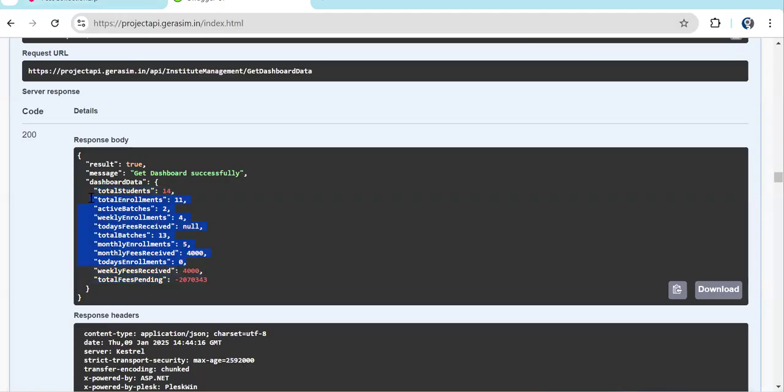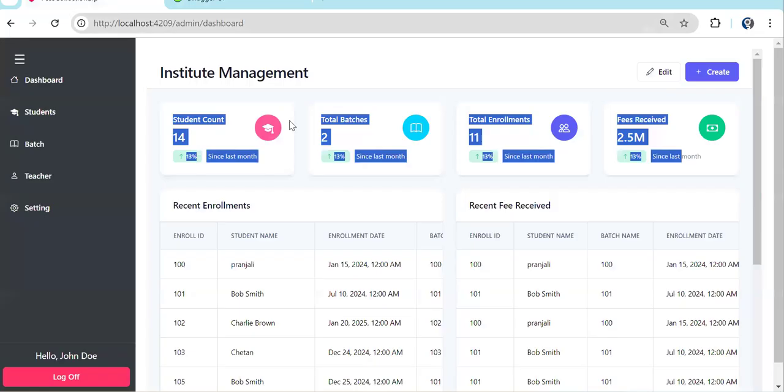In here also you can again bifurcate. Some are today's, let's say today's receipts, today's enrollment. Some are monthly also. Again, you can bifurcate. You can create one card, and inside that, let's say weekly, daily, and in one card you can show all the counts, like daily, what new enrollment, what fees received, like that.